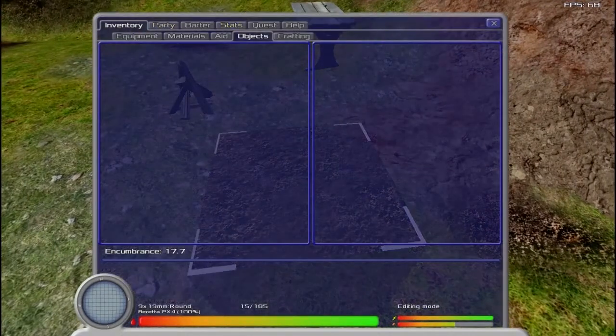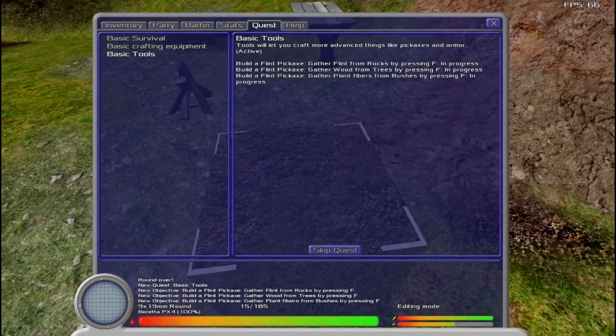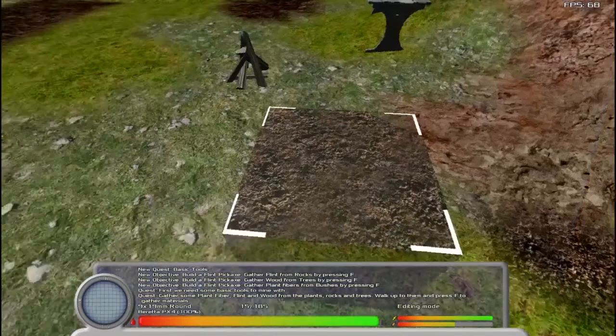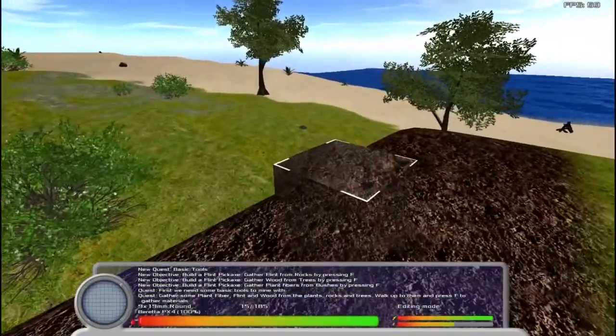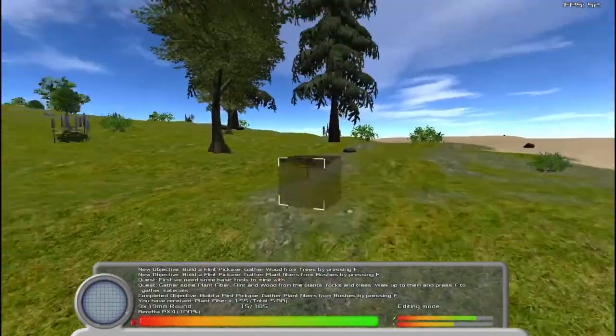All right. So this is about as far as I got in the game when I tested it out last night. So we're going to go a little bit further here. Let's see what we got. First, we need some basic tools. Gather flint, gather wood, gather some plant fiber. Okay. Plants, rocks, and trees. Walk up to them and press F to gather material.